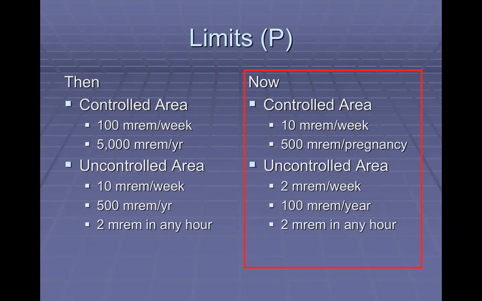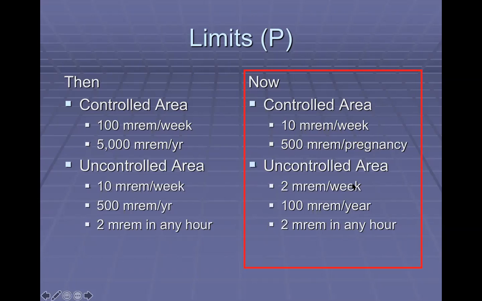And another big factor is you want to design these vaults so that you can accommodate pregnant staff. If someone declares a pregnancy, you don't want to take them away from the machine because that's their job. So in addition to just wanting to protect all your staff, you also have a regulatory obligation to keep doses to a pregnant worker to 500 millirem over the course of pregnancy. So those are two very good reasons why the design goals have been reduced to 10 millirem per week and 500 millirem roughly per year for controlled areas.